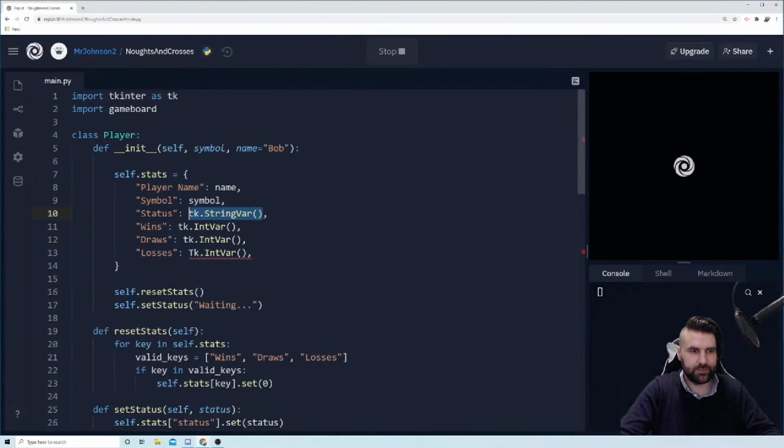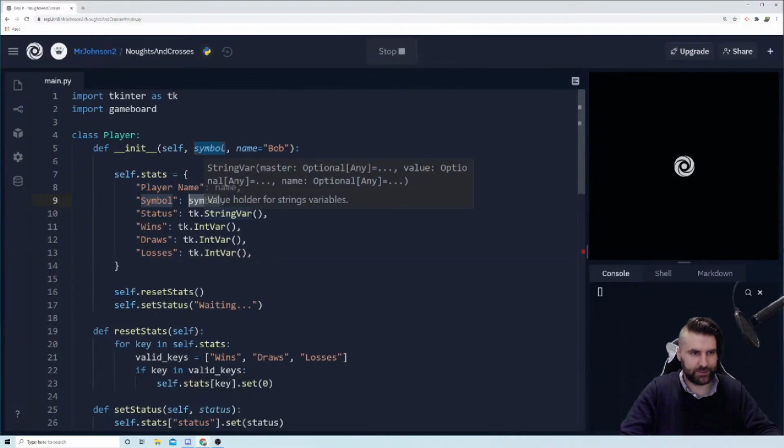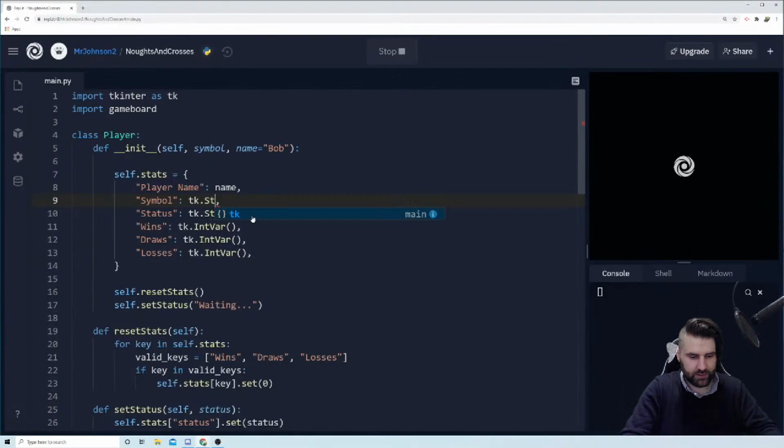That just means this will just work. And we love it when things just work. So we're going to say tk.StringVar().set, and I think I can get away with just popping in symbol here, and it will be happy. Great, fantastic.